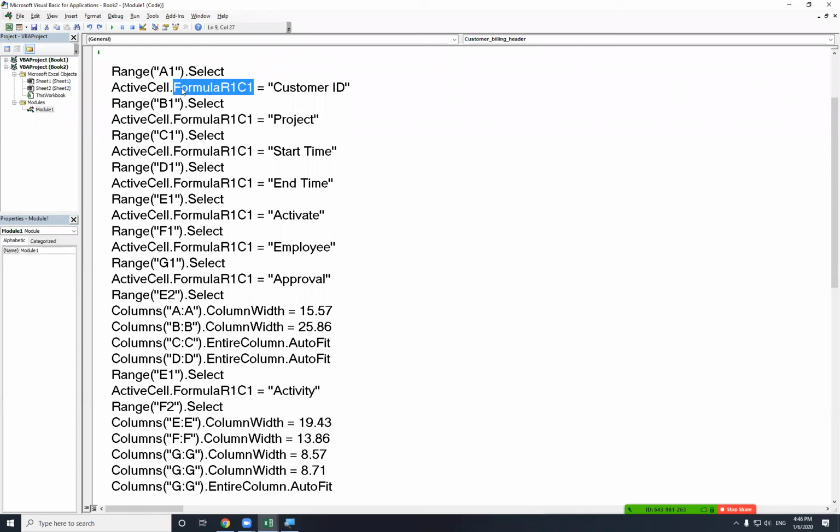The property is just some value that describes the way the object is. So when I put customer ID into this property of the active cell object, it changes the way that object appears. Now, it doesn't always have to change its appearance, but it has to change its state. It has to change the way it is. It might change something that's non-visual, but it's changing the way the object is. So properties tell me about how the object is. A method is telling the object to do something.